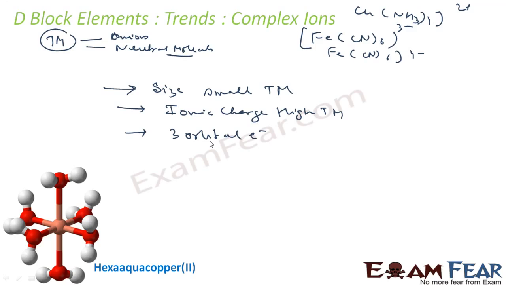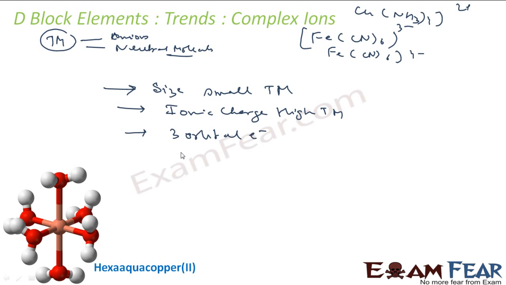And these d orbitals actually accept the lone pair of other groups. Even if it has vacant d orbitals, it is useful. Even if it has some electrons, it is useful. It accepts the electrons donated by the group. Ions with such characteristics have a strong tendency to interact with ligands such as water, ammonia, CN-, all of which have a highly electronegative atom and unshared electron pairs.